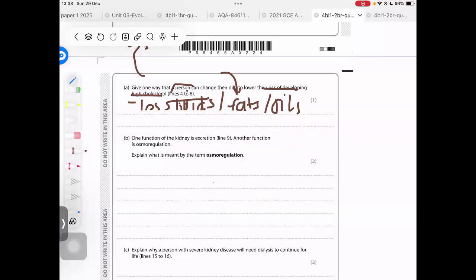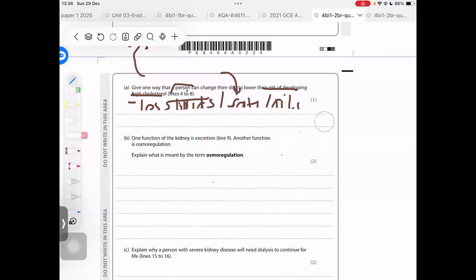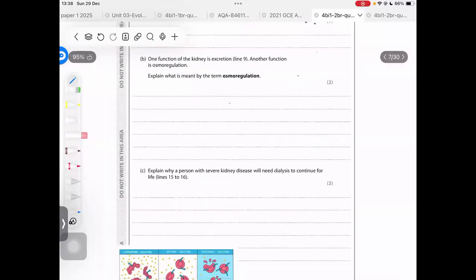The way that you have to write the answer is you have to mention about the food. Here they have not given marks for food alone, but if you just write take less cholesterol, that won't be awarded any marks. So it's always better to write a full answer for any question that you've been given. Okay, so written as the person can consume a diet with less fat in it. Yes, that is correct. A person can consume a diet with less fat.